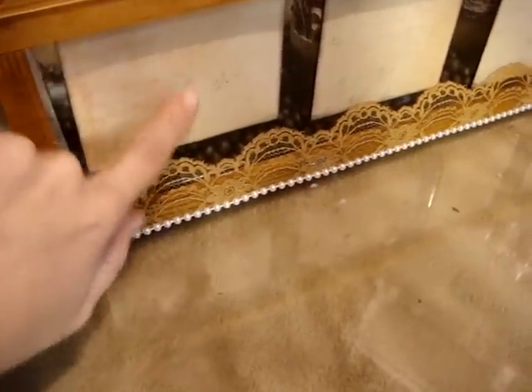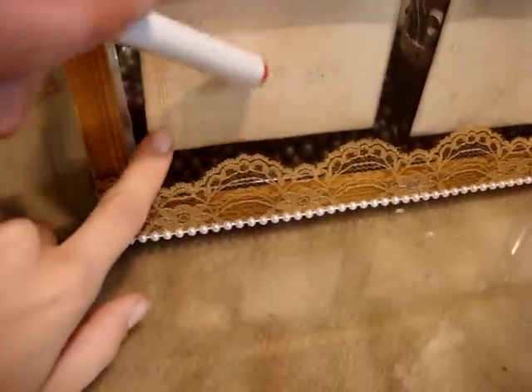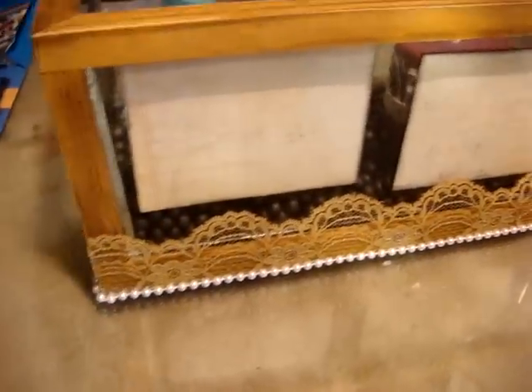This is the backs of the photos from the front. I put pretty paper because I want everybody to sign like a note to her — like everybody's pictures, like Janet and Mike, they can write a little note to Granny Pixie on the back of it. So that goes all the way down there, but if it's mounted on the wall of course it won't really be shown.